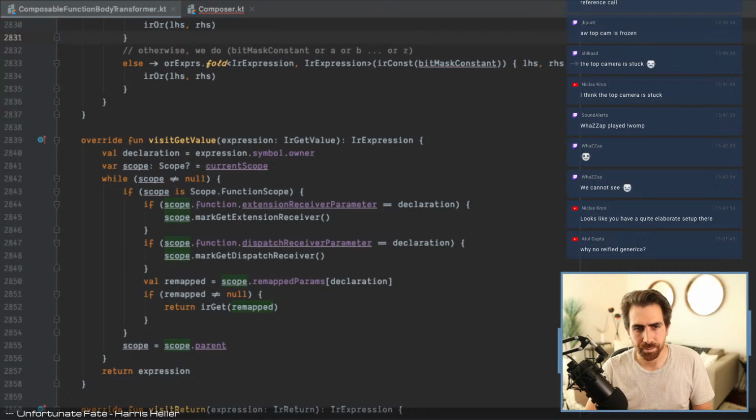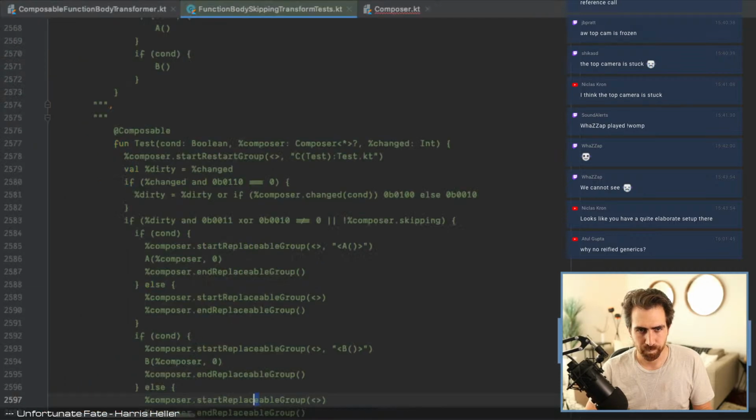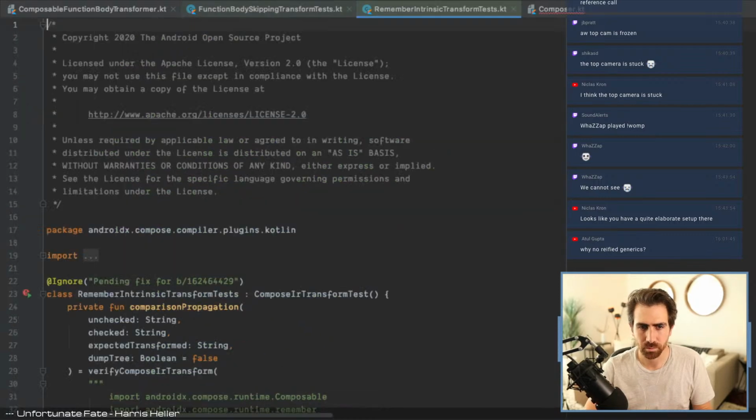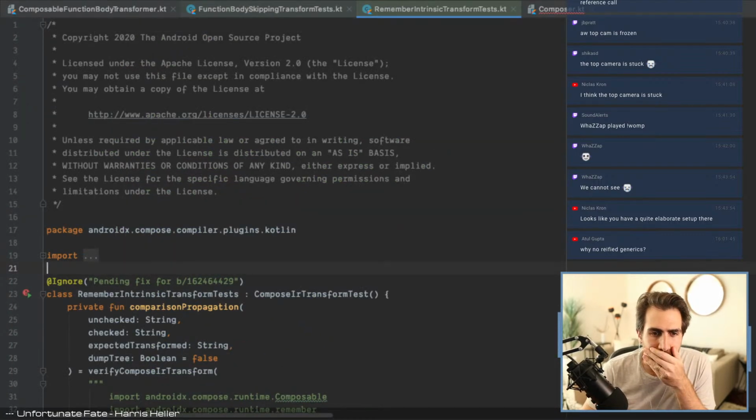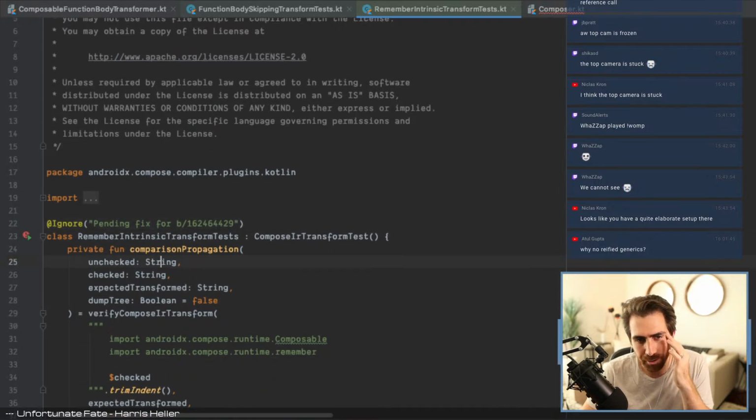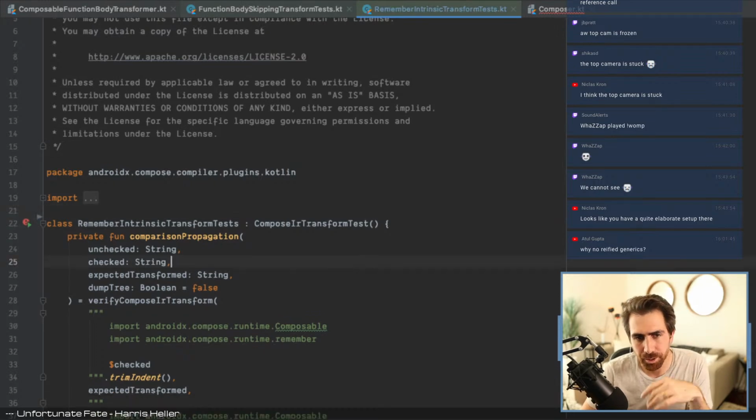We'll open that up, and then body. Okay, so here's where we ended up ignoring this whole test suite. So I'm going to remove that so that it actually runs.